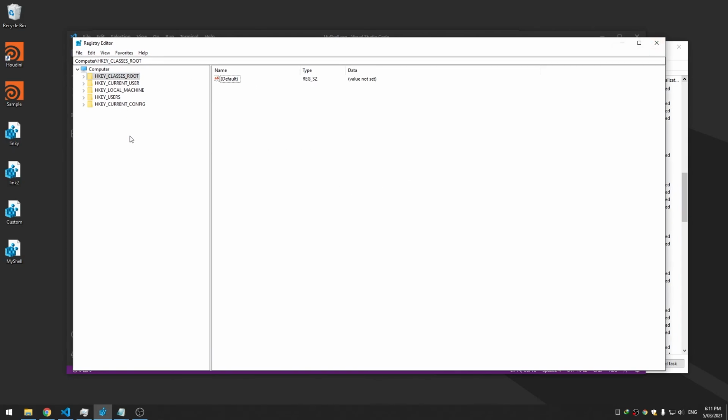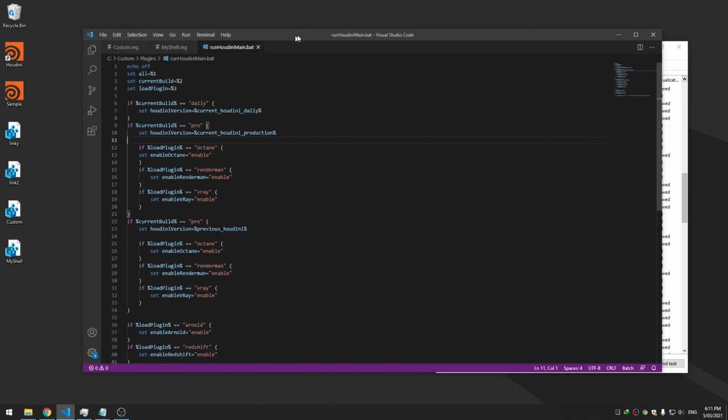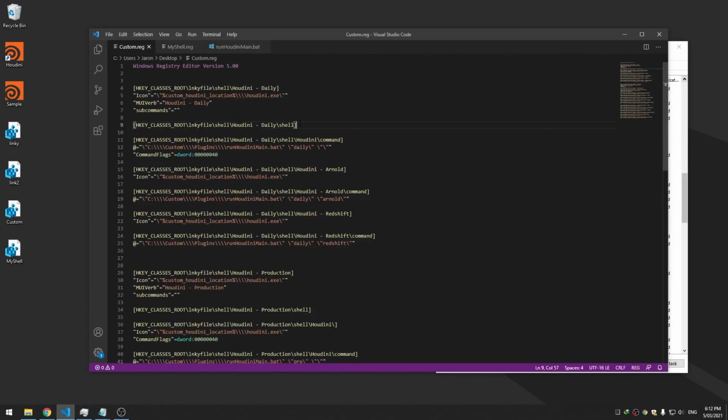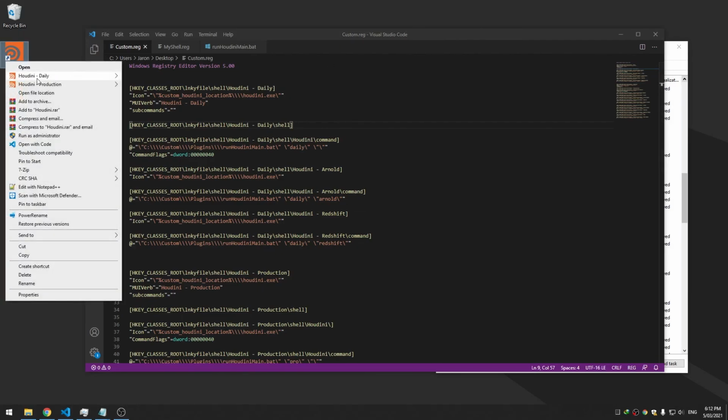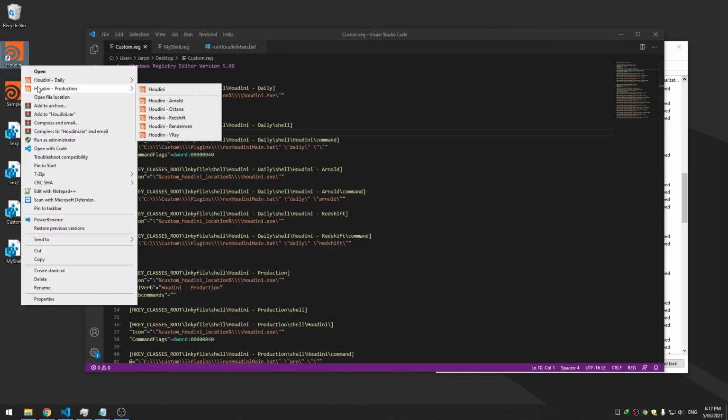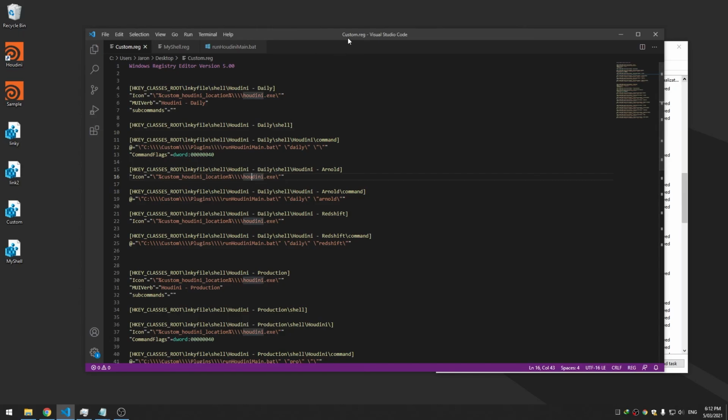The registry is quite handy, but if you don't know exactly what you're doing, then it can lead to a lot of headaches, as you probably saw. But this is currently working. I've got the daily, pre-production, and the production working perfectly, and I can now go and help people. And if they say, oh, I've got Arnold installed, I no longer need to go into my packages and re-enable something, I can just right click and go into here like that.